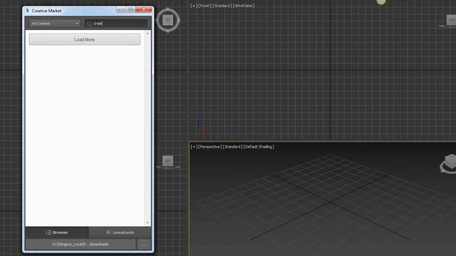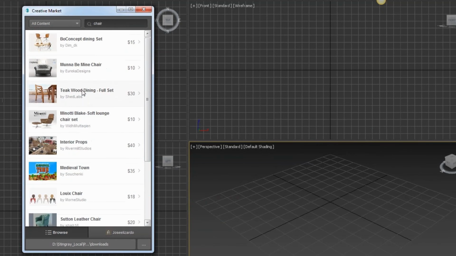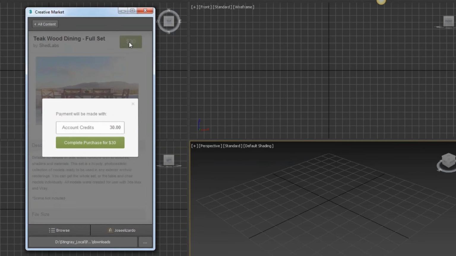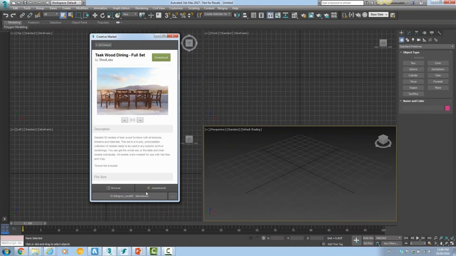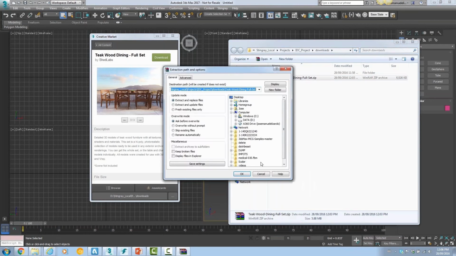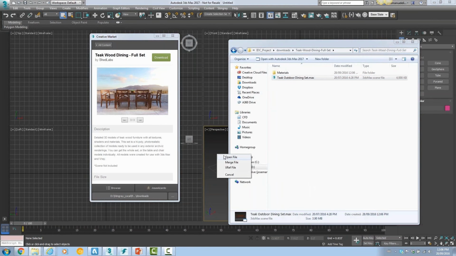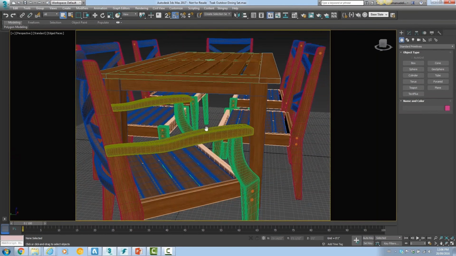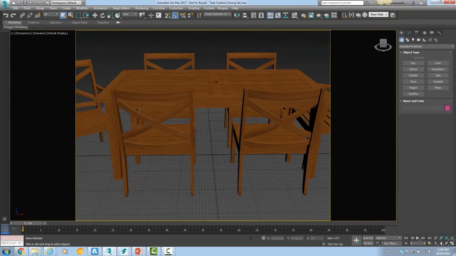So you can log in, browse, purchase, and download all without ever leaving Max and have those assets inside of your scenes literally in seconds. So in this case here, we're taking a look at this dining room set. You see that I've purchased it, I've downloaded it, I bring it into my scene, and now I'm ready to use this in any one of my visualization projects, either in Max or in Stingray.